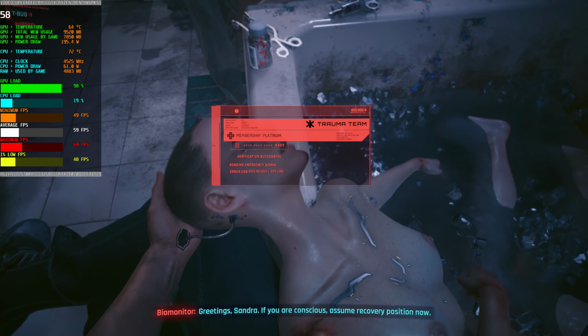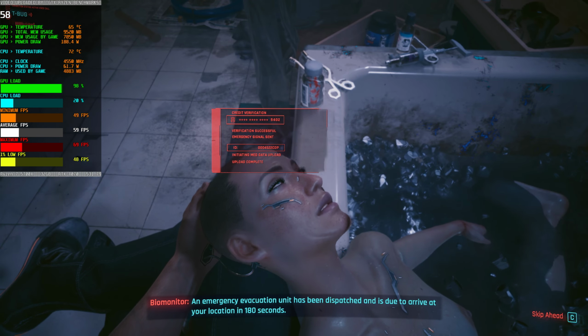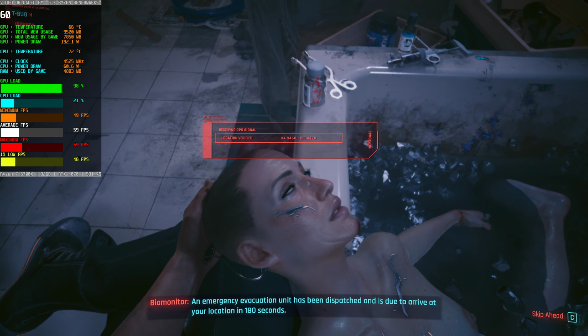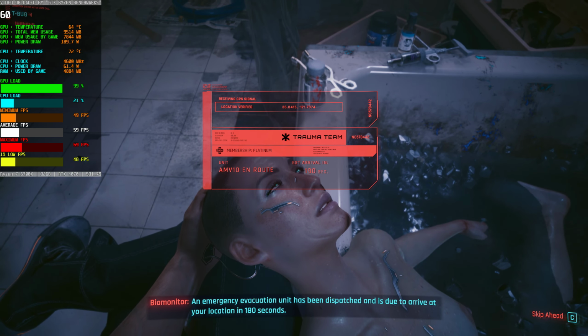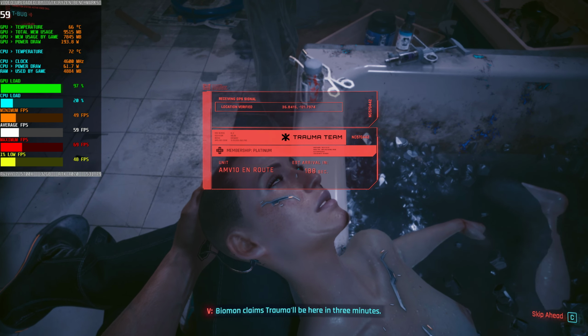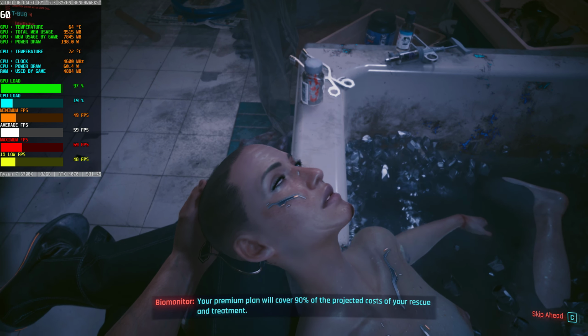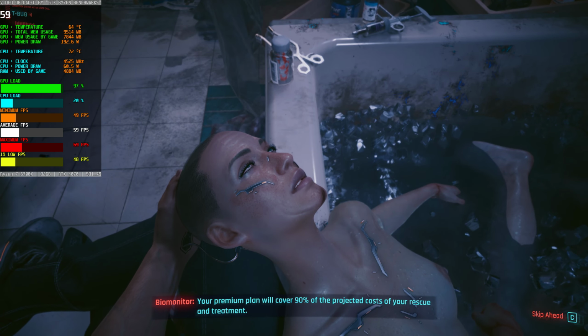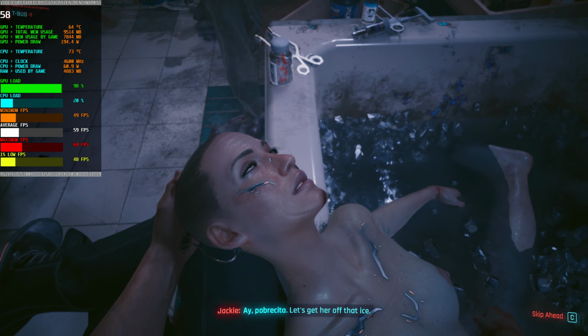Greetings, Sandra. If you are conscious, assume recovery position now. An emergency evacuation unit has been dispatched and is due to arrive at your location in 180 seconds. Biomon claims trauma will be here in 3 minutes. Your premium plan will cover 90% of the projected costs of your rescue and treatment. Ay, pobrecita. Let's get her off that ice.